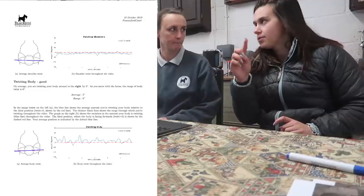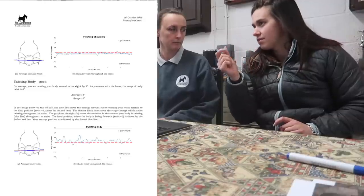And before I came up, I was saying to the camera about my right side of my back feeling tighter. Yeah, and this is in the canter, so I guess that's just where your hips are a little bit tighter, your hips aren't coming through quite enough. So maybe a bit of physio, an excuse to have a massage.